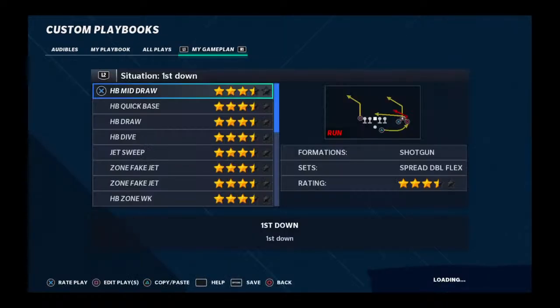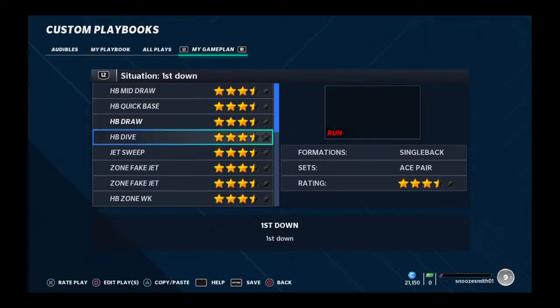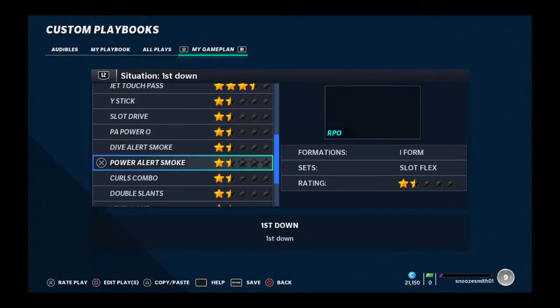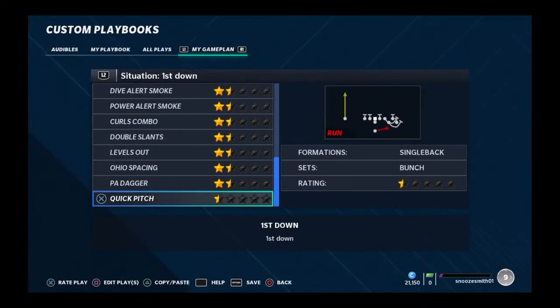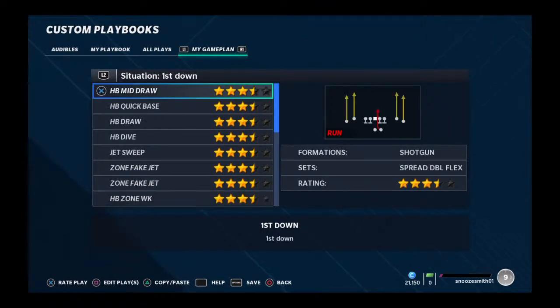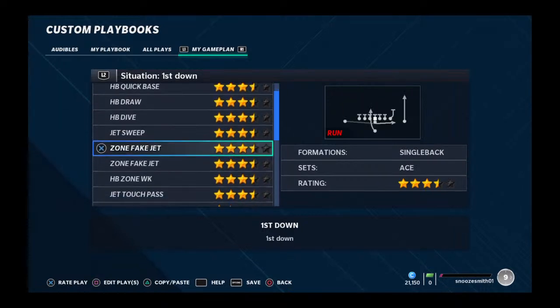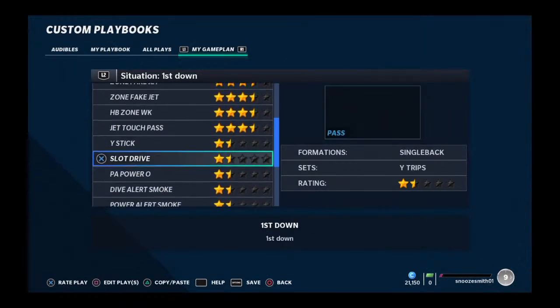And again, coach suggestions, if you're somebody that actually does sit in here, I definitely recommend fixing these stars, because that's really going to enhance things when you're using coach suggestions, so these are going to pop up for you guys. So that's really the complete breakdown on how to edit and perfect your playbooks and make it really your personal playbook and make it the best in your way. And that's really the thing that you're striving for, is make it the best in your way and dominate with that.